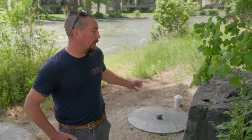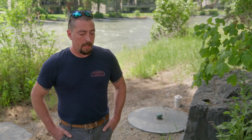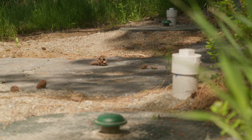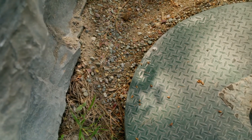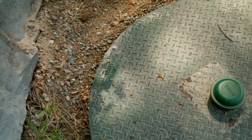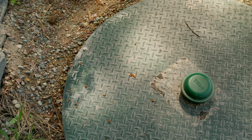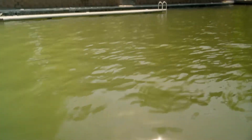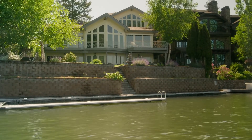E1 stands behind their product really well. These pumps are very robust — they seem to take abuse pretty well and they last a long time. We've had instances where other pumps have failed and decided that this product would be a good fit for the replacement, and we have swapped them over. We've also seen where stations were already set up in E1 and then converted away; we've since gone back and put E1s back into those stations.